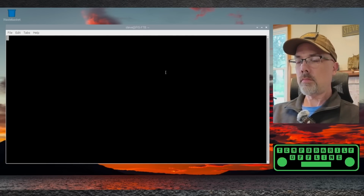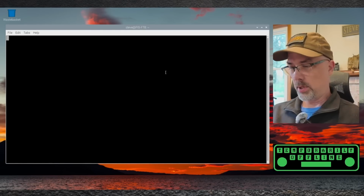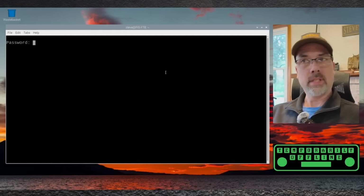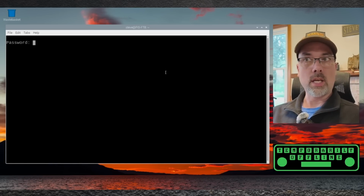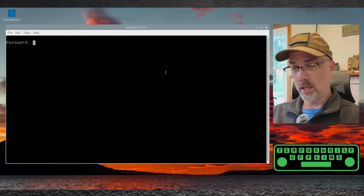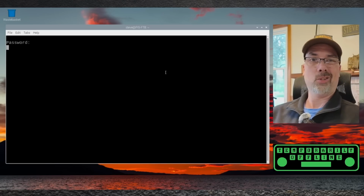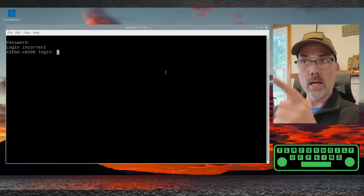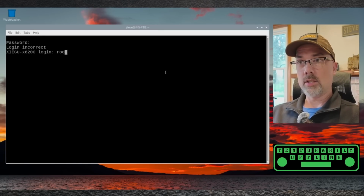And so if I type anything at all, I need to know what it was saying, or I need to just press enter. And pressing enter, in this case, now it's asking me for a password. So I know before that it was asking me for a username. I didn't type in a username. If I type in anything at all right now, it's not going to matter because it doesn't have a proper username and it can't look it up anyhow. Now that I've gotten past that, it's asking me for a login. So I'm going to log in as root.